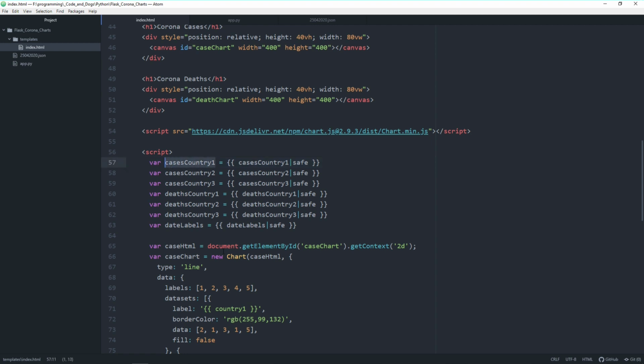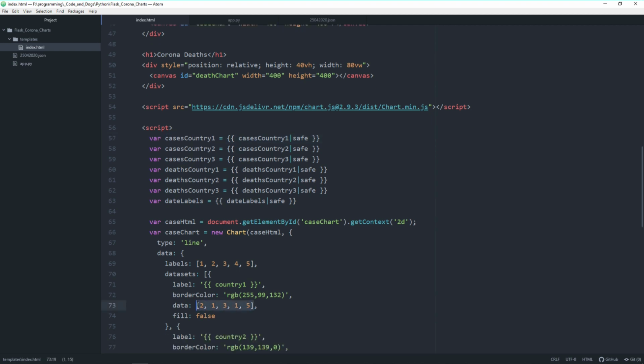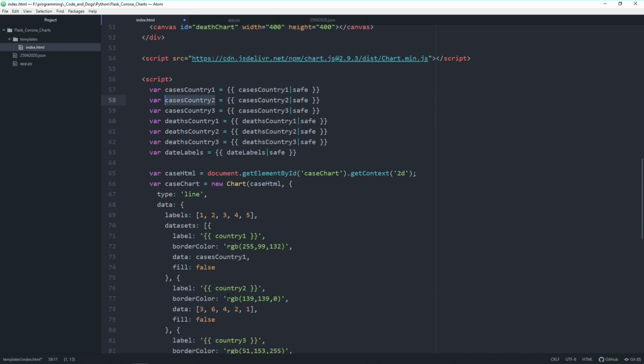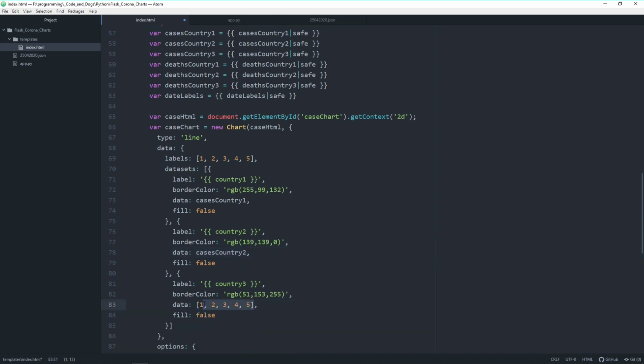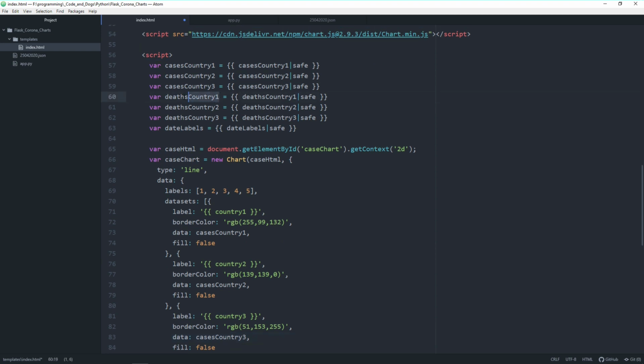So in the data set, we need to replace this data, which we hard-coded here, with our actual values of country 1, country 2, and country 3. And the same below with the death.